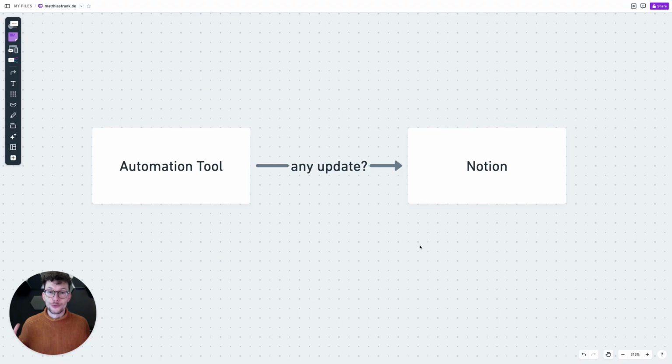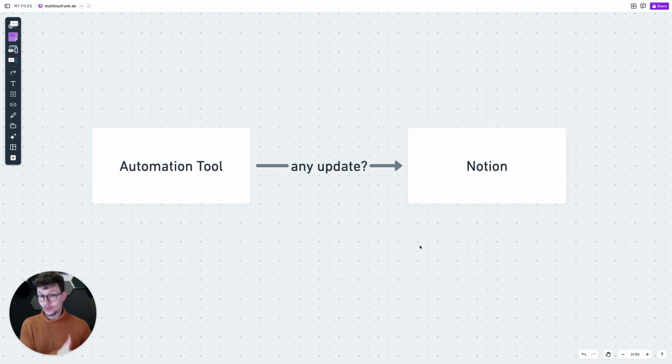Alright, let's go. First up, what actually is a webhook, and why does it matter? Well, in order to explain that, let's take a step back. Let's assume we want to automate part of our process. We want to integrate Notion with other tools in our system. Maybe we have in Notion a list of newsletter subscribers, right? Maybe we have a Notion form on our website, we collect subscribers, and we want to learn when a new subscriber has been added to our Notion system.